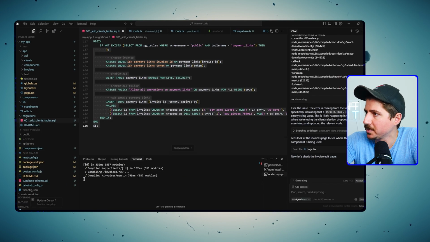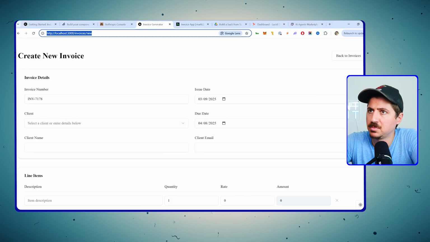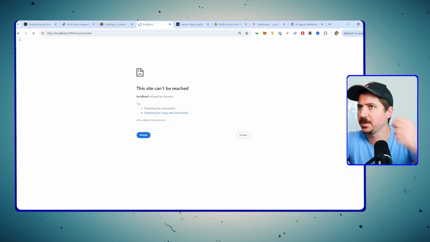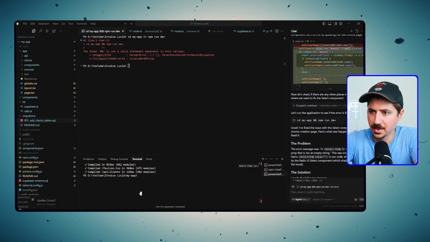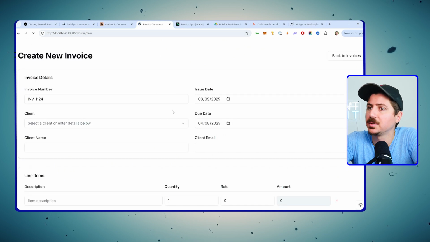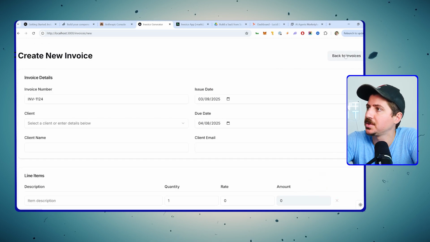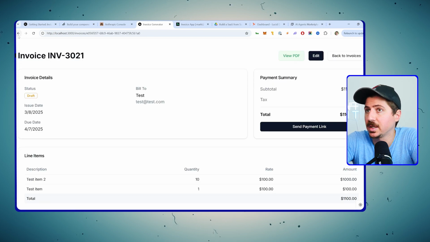I see the issue. It's coming from the select component. So let's see. I have it in YOLO mode. Let's see if it fixes this. Okay, so, wow. Wait, something's wrong. Did I close that? I think I did, yeah. Okay, let's run it again. It seems to think it fixed the issue, so let's run it again. Reload this. Okay, it does look like it's working now. Let's go back to invoices. Okay, load invoices. It does look like it's working now.